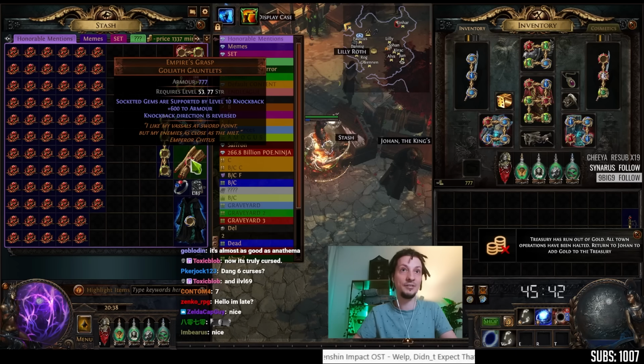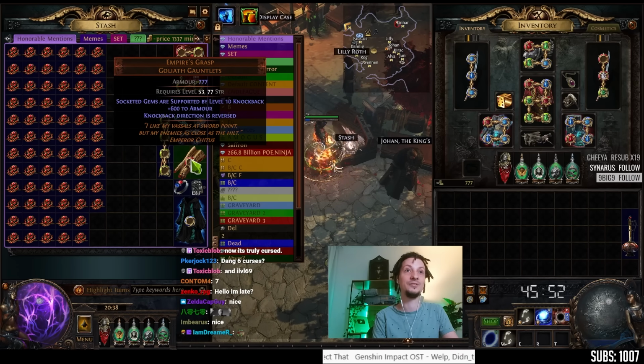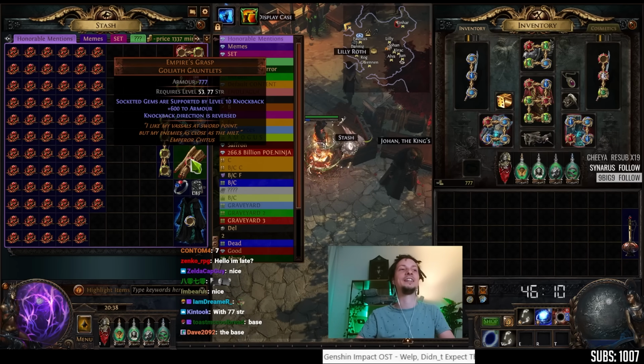Speaking of 777, here's another 777, Empire's Grasp. It's a perfect roll, 400 to 600 armor. 600 armor actually turns it into 777 armor. It's just the Sacred Orb happens to be 177 base, I guess. And then plus 600, that's why there is no increase. Okay, we figured it out.